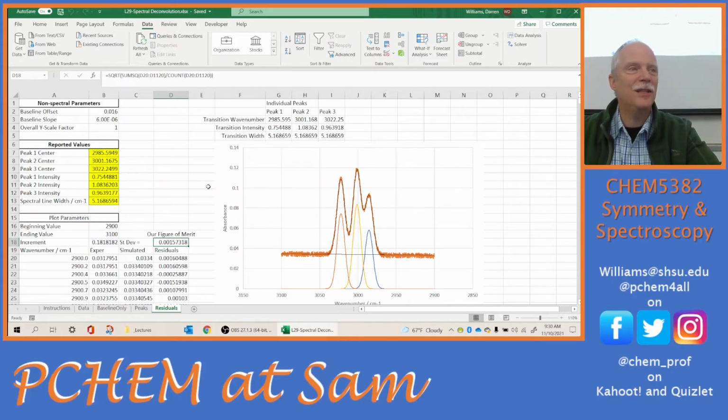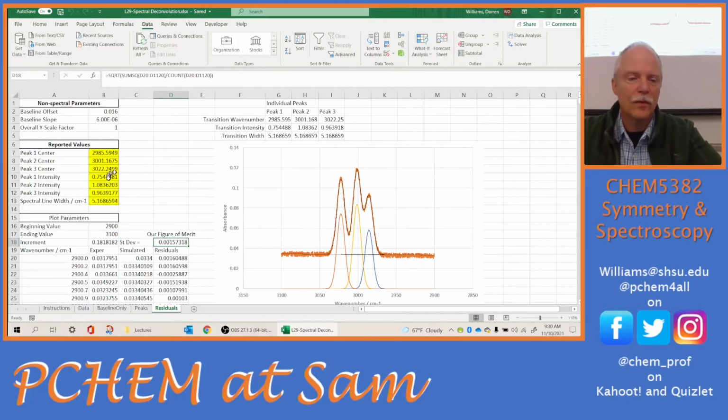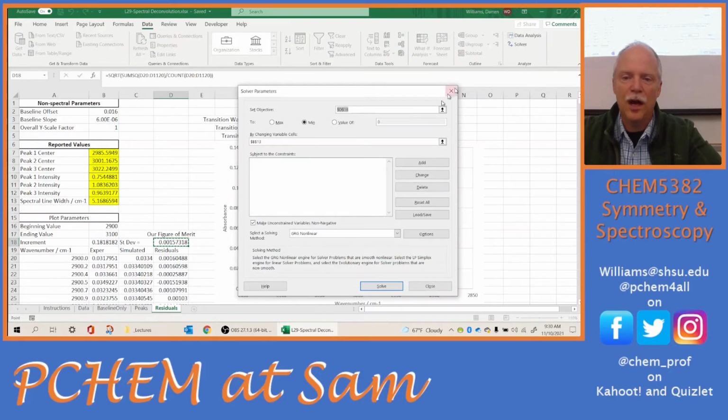Yeah, and there's going to be some slop because we're optimizing to a minimum, right? And just like in Gaussian, we have optimization criteria, and yours is going to hit in a different place if we start from a different place. So they hop down this hill, predicting where the next location will be. They take the step, they calculate it, and when you get below these optimization criteria, it stops. Well, if you start a different place, you're going to end at a slightly different place too. You're going to be either deeper or not quite as deep in that well. Now we can adjust those optimization parameters here under options.